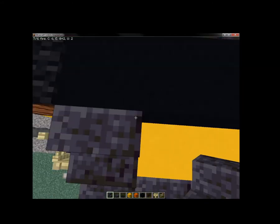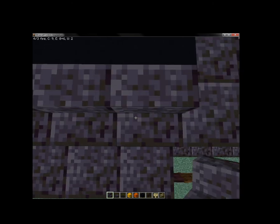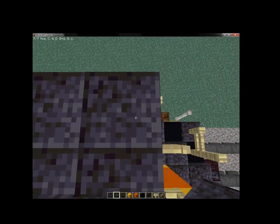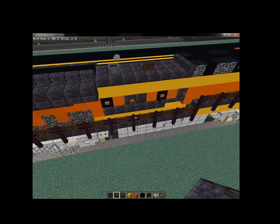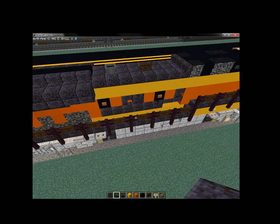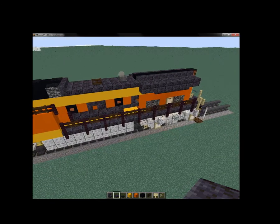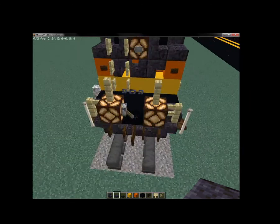Let's keep adding in the rest of the radiator. Let's add the rest of the top layer with polished blackstone slabs. So, drop your comments below what you think of this BNSF logo, because it looks cool. Because I will do a remake video of the AC44C4M with these logos. And I also added this logo in the front.